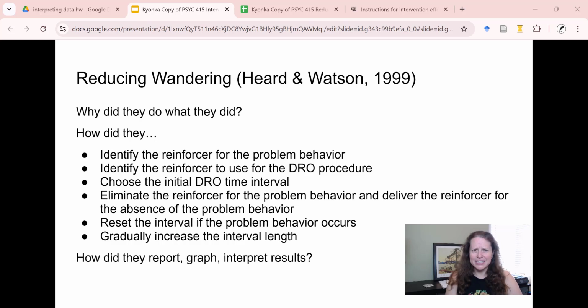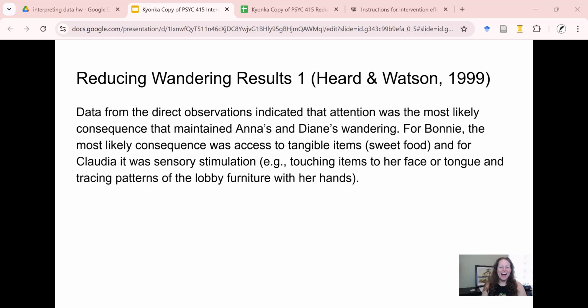I don't know that they really did that. They certainly don't talk about it in their results section, but think about, at least for the rest of them, how did they accomplish each of those things? And then how did they report, graph, and interpret their results? Because that's the part that you are going to do for your hypothetical data.